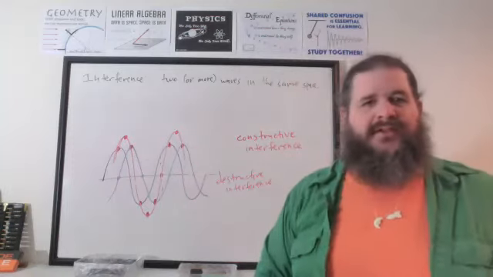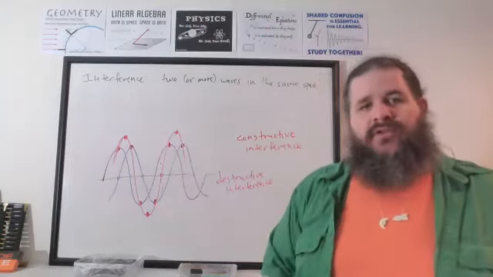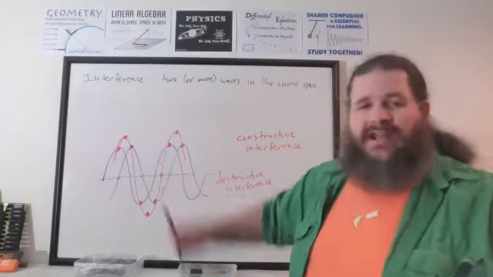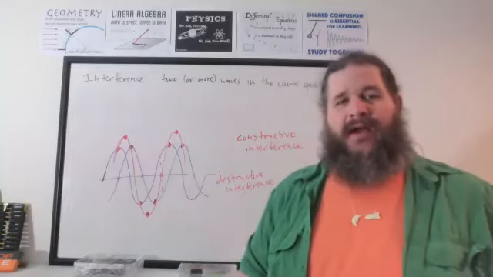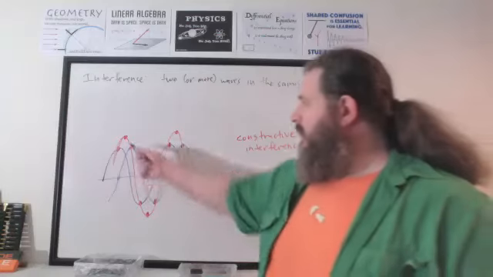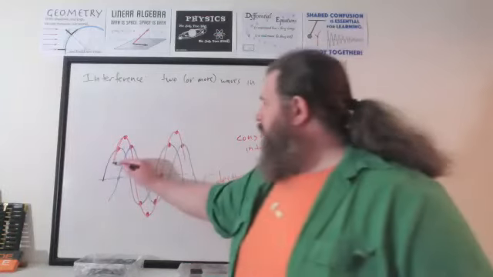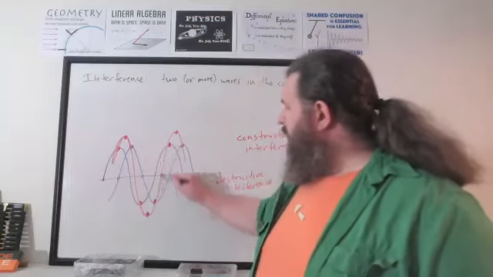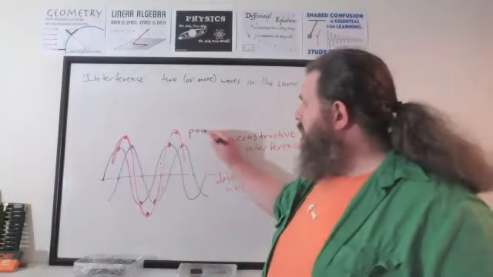It's definitely not destructive because the resulting wave is not deadened out. It's also not constructive though, because it's not as large an amplitude as it could be. If the crests truly matched up, this would be a much higher amplitude. They don't. So we do get a slightly higher amplitude, but not very much higher. So in a situation like that, where it's neither constructive nor destructive, but somewhere in between, would be called partial interference.